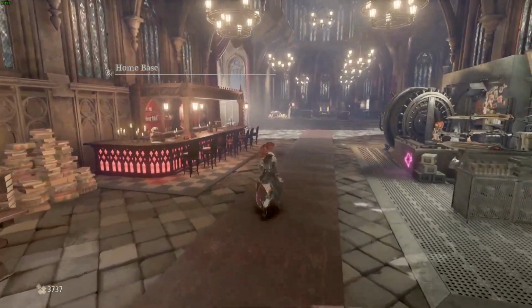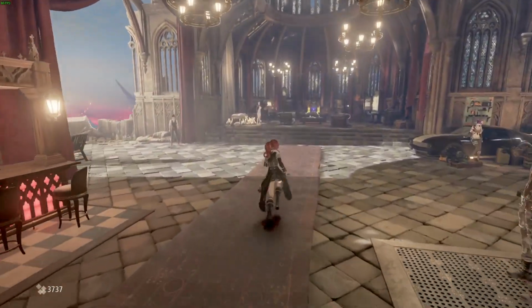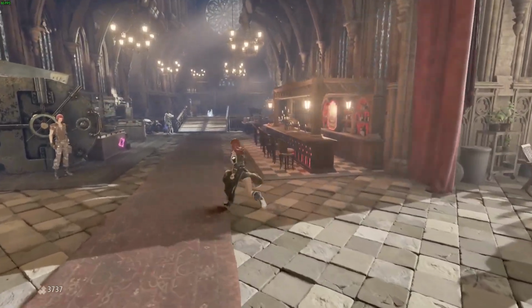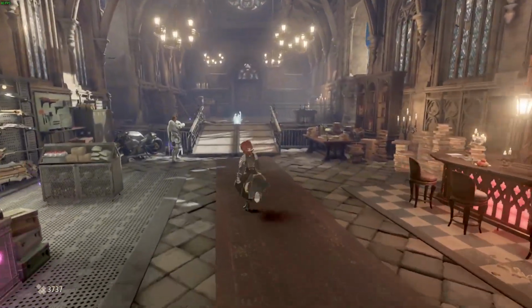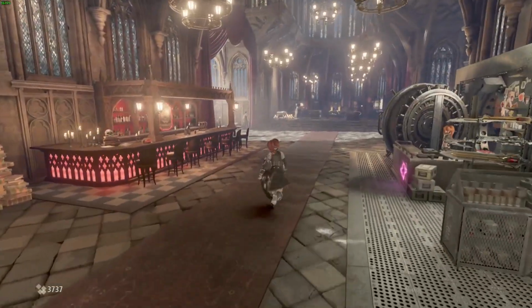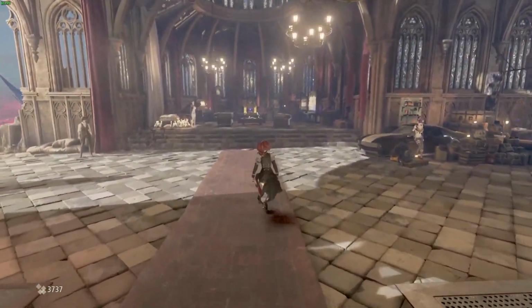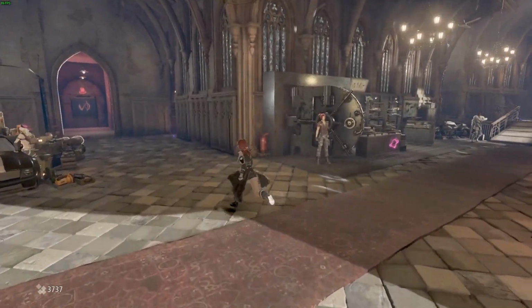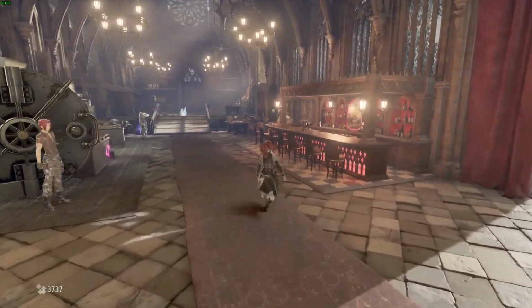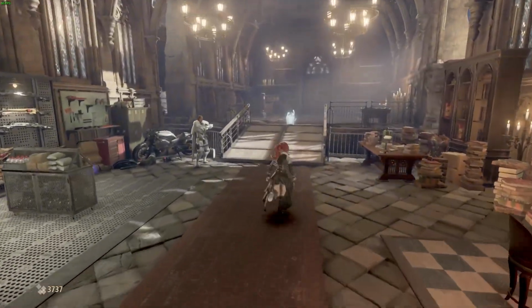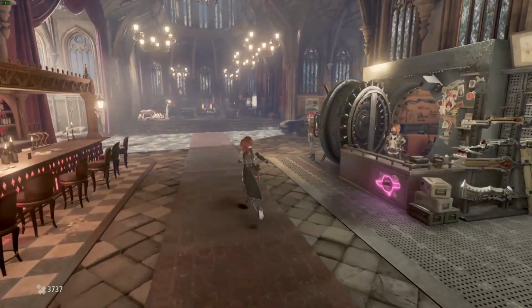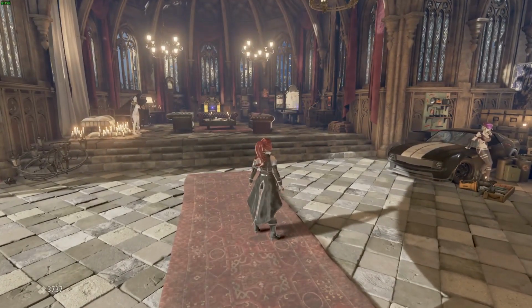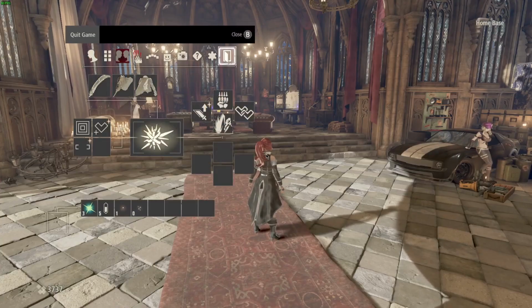And here we go. It used to be where the character was a lot closer and you couldn't see as far out. But now you can see more of the game world around you and not feel like you're up close and personal with monsters and whatnot. It'll make it easier for you to play the game, see monsters attacking you, and give you a chance to actually beat the game better. But that's all there is to it.